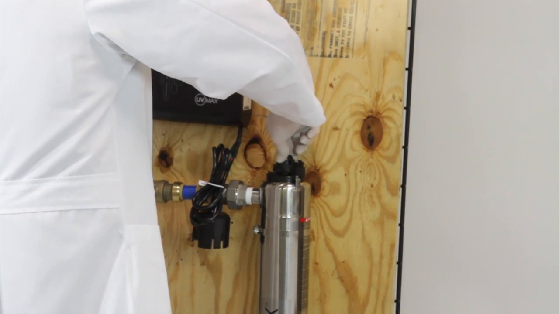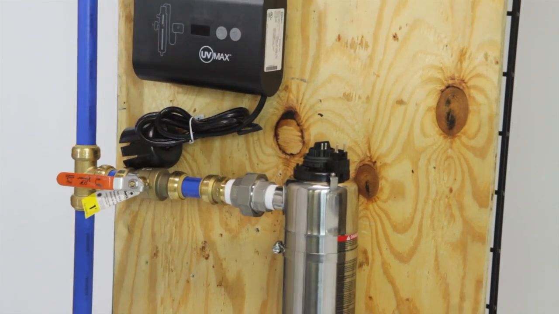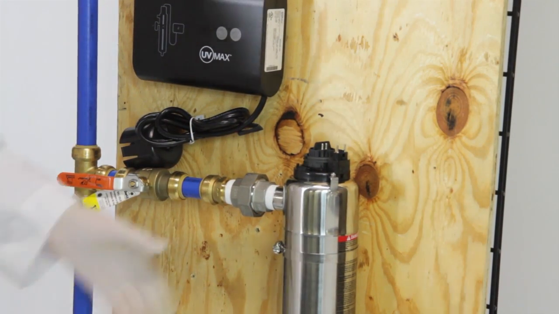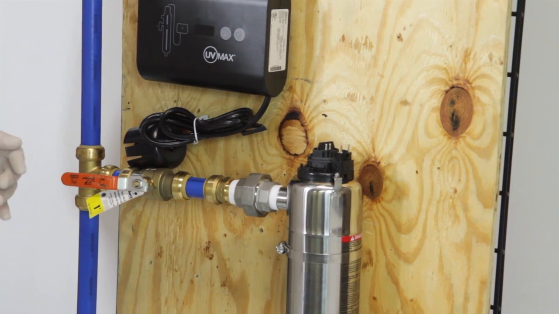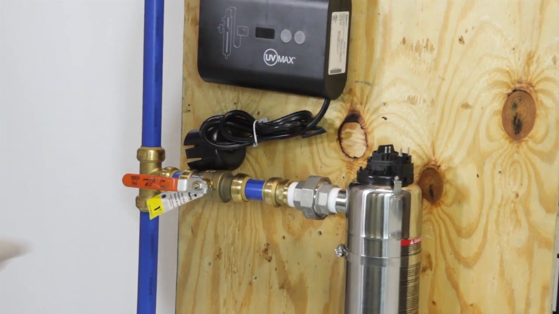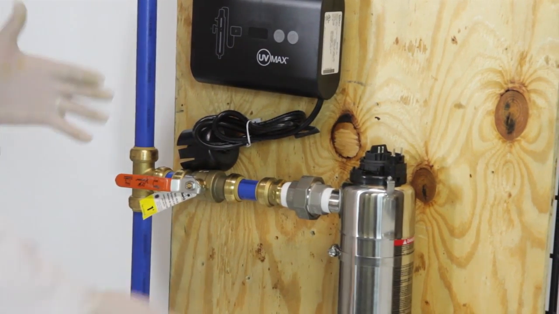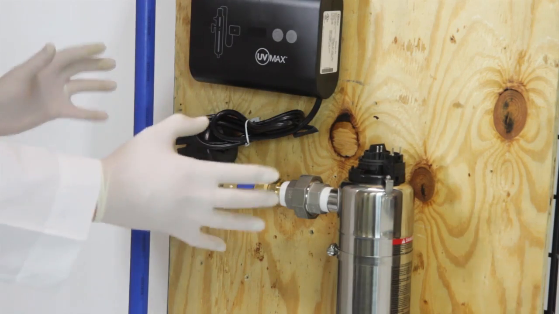Once the bulb is in place, before we hook any of the electronics up, now would be when we would put water to the system and make sure we don't have any leaks. Because if we have leaks, we want to fix them now before we start plugging in this ballast and other things and have an actual electrical problem. Once we know we don't have any leaks anywhere and everything is secured, then we can attach the actual cord from the ballast to the bulb.